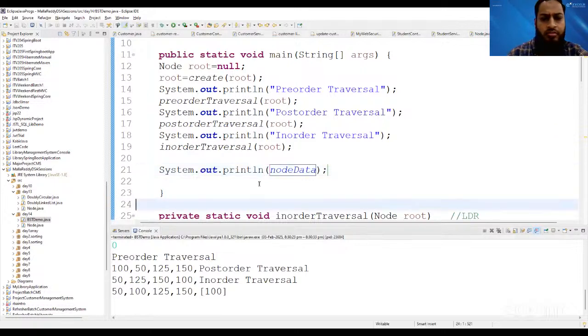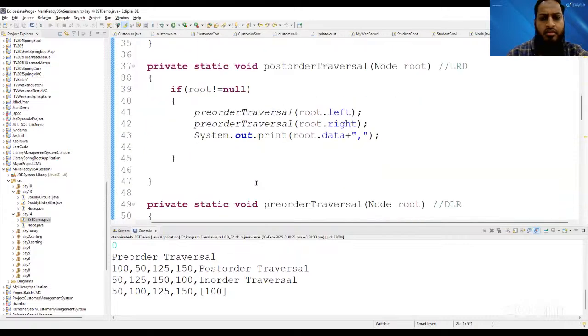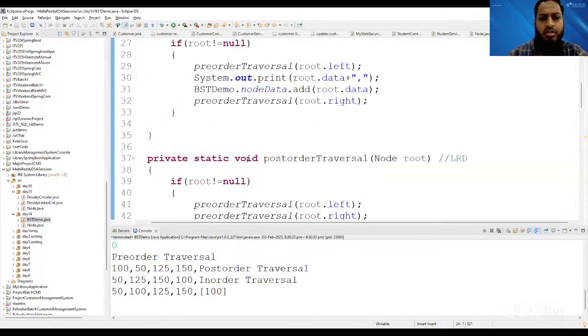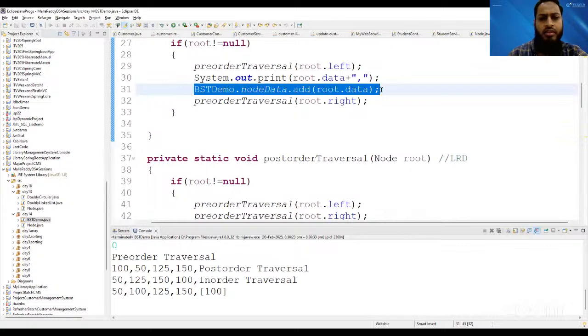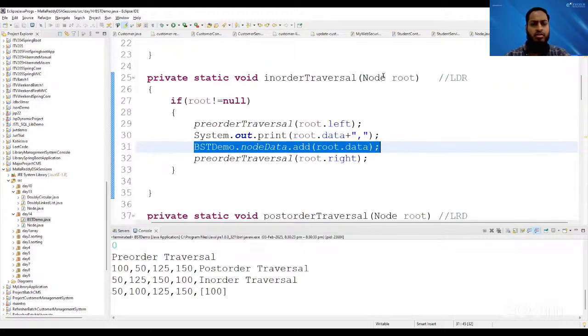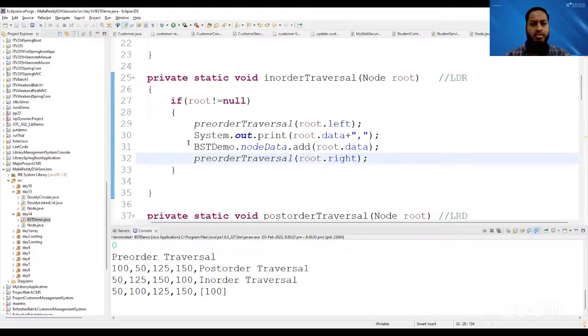Okay, what happened? Why is it not working? We are adding all that data into the list. Yes, root dot data, so it gets populated every time.